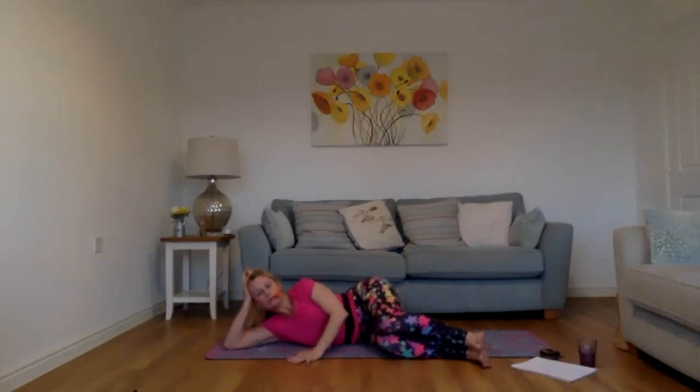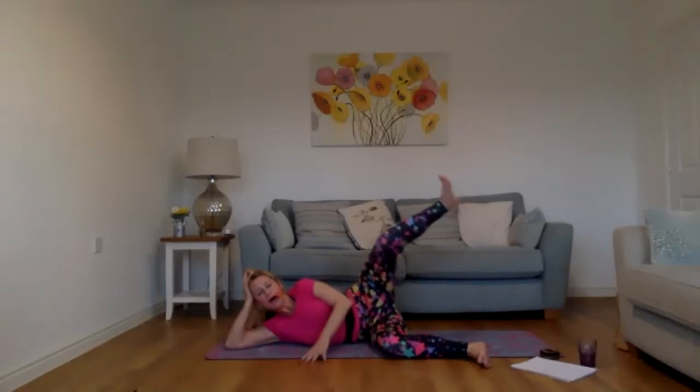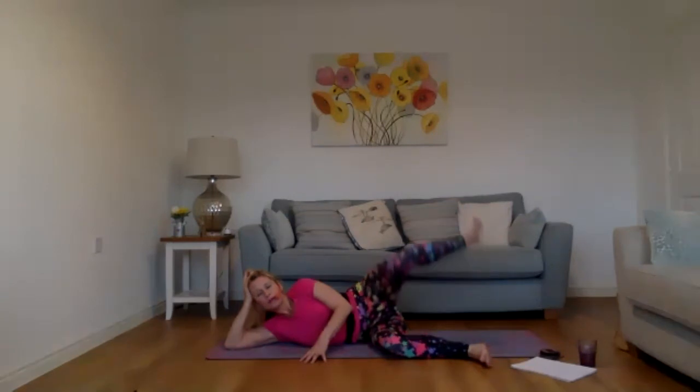Okay, so we're going to exhale, lift. Inhale, lower. Keep that gap between your knees. Lifting up and then lifting down. Brilliant. Nice and slow.